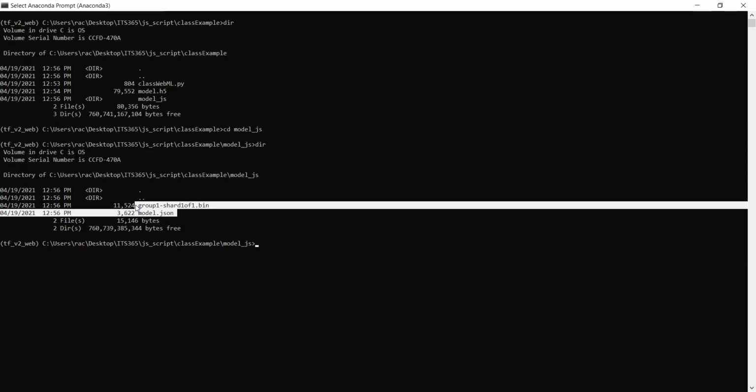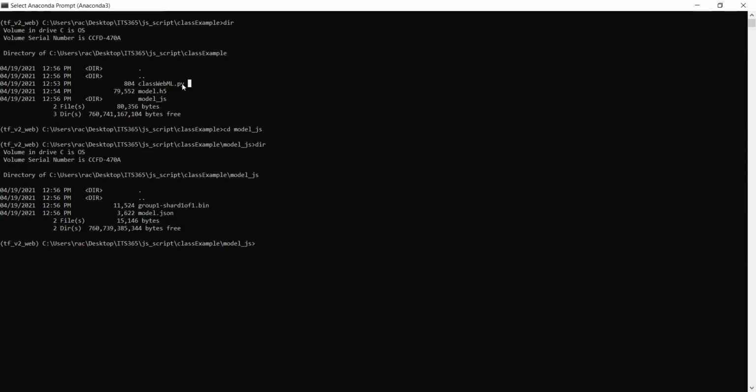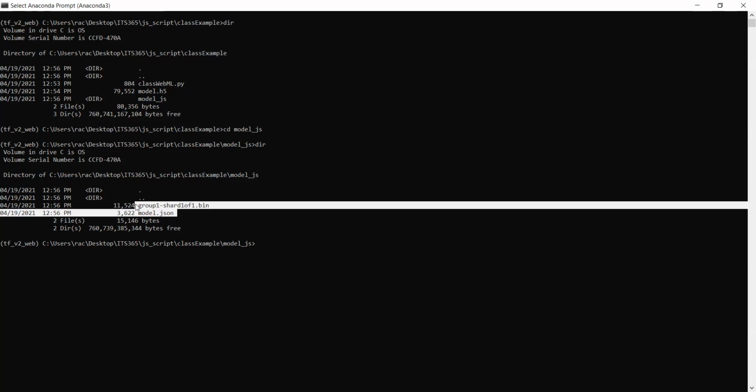As you can see, you don't have to do anything with those two files, the binary or the JSON. You can basically just ignore them. At this point, you don't need the Python script anymore, because that was for developing your model and saving it. You don't need the H5 file anymore either, because that was just so you could generate these two. Literally all you need now is to move these two files somehow, because now we would deploy this in our web application.